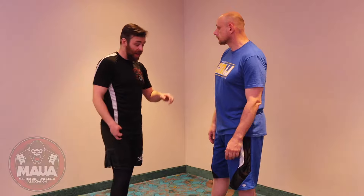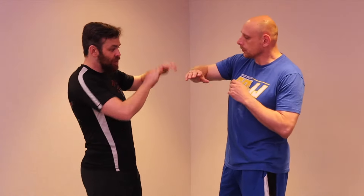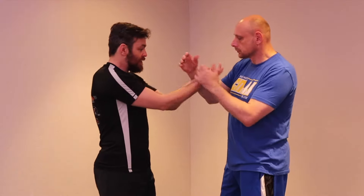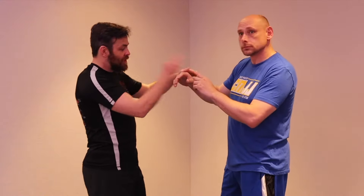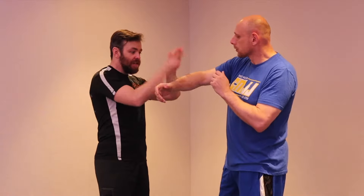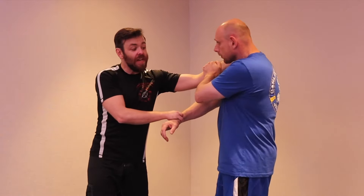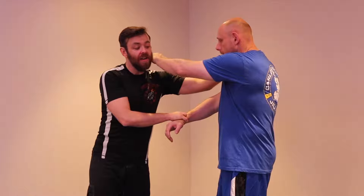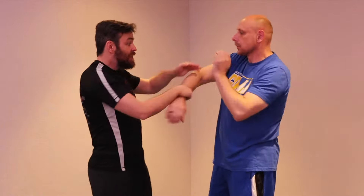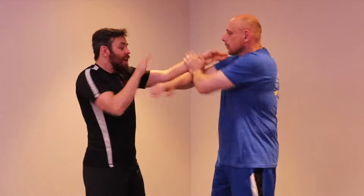First of all, it's an attribute building thing. This is seong pak - seong pak means double pak. Like seong jut is double jut, seong tan is double tan. So this is essentially seong pak, which is double slap. If I'm here, it's going to go slap slap there. He'll satsau and chop me in the neck - I don't want to get chopped in the neck, so I stop it. And then I double pak yet again. That's the drill.